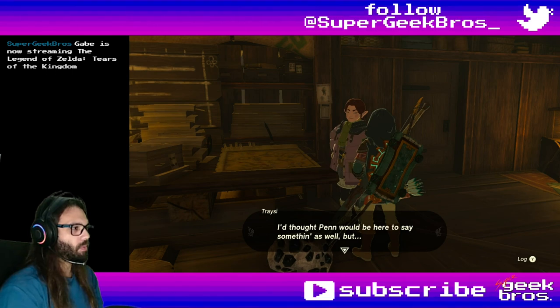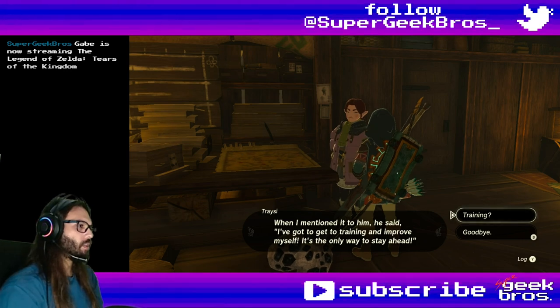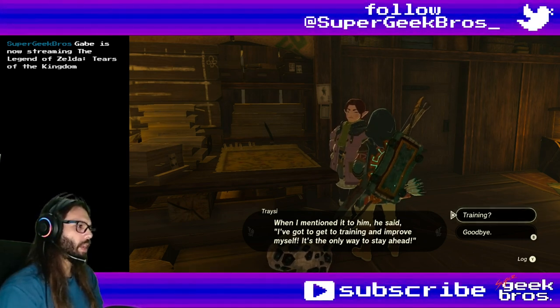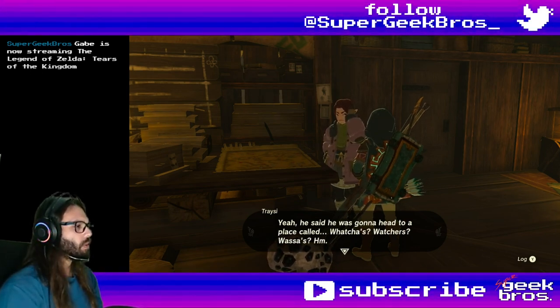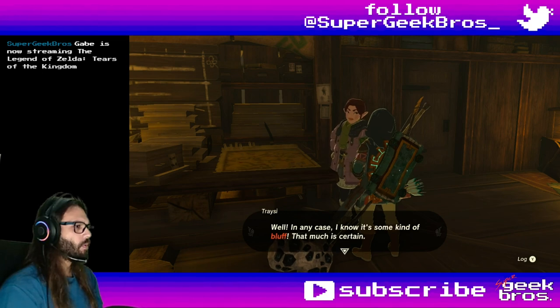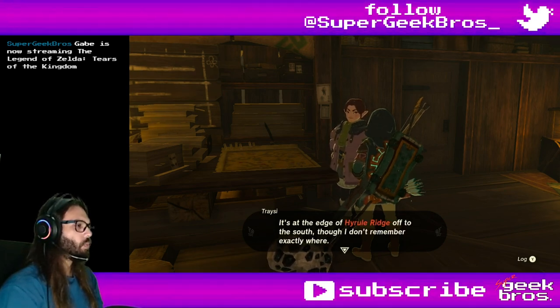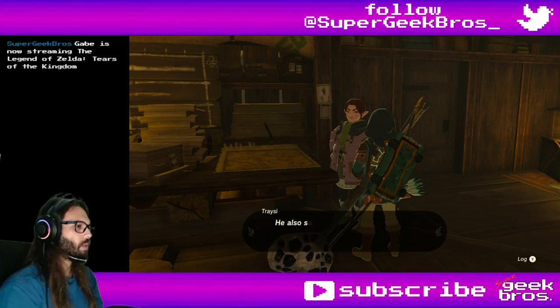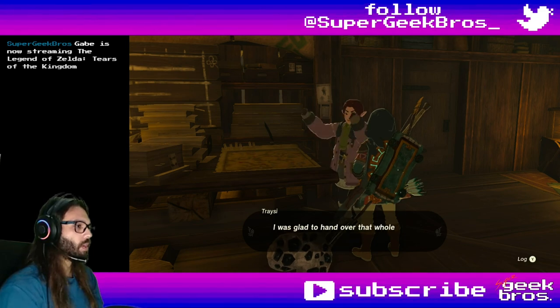I thought Pen would be here to say something as well, but when I mentioned it to him, he said, I've got to get to training and improve myself. It's the only way to stay ahead. Training. Huh? Yeah, he said he was gonna head to a place called Watchers. Well, in any case, I know some kind of bluff, that much is certain. It's at the edge of the ridge off to the south, though I don't remember exactly where. He also said something about a famous bard. Oh, and that the only way to improve himself was to go there.